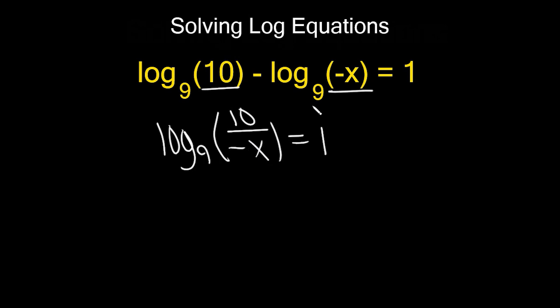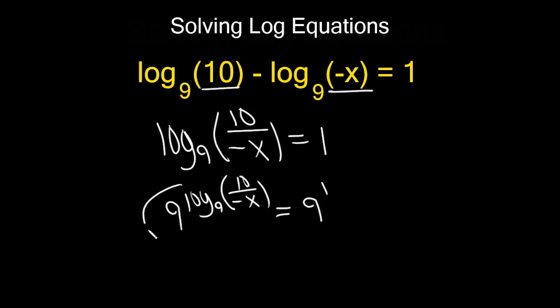And then from here, we have to solve the equation. We're going to do that by using the inverse property. I have a logarithm base 9 of the following. Now, how do I get rid of that logarithm? Well, we're going to use the inverse property, meaning on both sides I'm going to change the base to 9. So I'm going to have a base of 9 to the power of log base 9 of 10 over negative x, equal to, now what I do to one side, I have to do to the other side, so for this 1, I have to do 9 to the first power. And that's balancing out the equation.